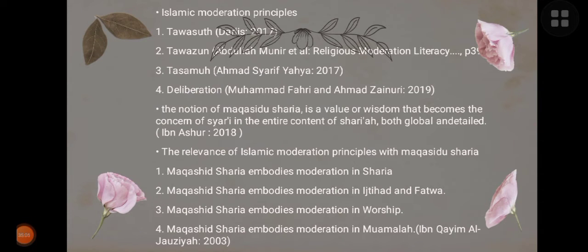Two. Tawazun. Tawazun can be interpreted as balance. Tawazun or balance honors everything, including the use of aqli arguments, arguments that come from the logical rational mind, and naqli arguments sourced from the Quran and Hadith. The principle of moderation here is manifested in the form of a positive balance in all aspects, both in terms of belief and practice, both in terms of material and spiritual, worldly or hereafter balance, and so on. Islam balances the role of divine revelation with human logic and gives space individually for revelation and logic. In social life, Islam encourages the creation of a balance between spirit and reason, between reason and heart, between right and obligation, and so on.